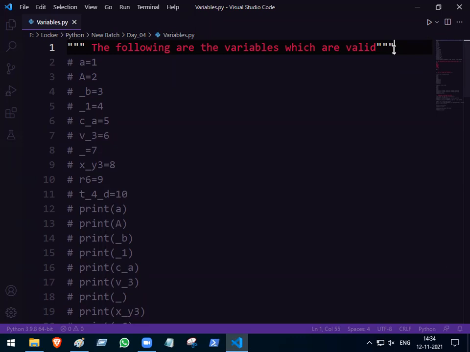Three times single quotes or three times double quotes without a print statement is called a multi-line comment. Three times single quotes or three times double quotes inside the print statement or stored inside a variable is called a string.